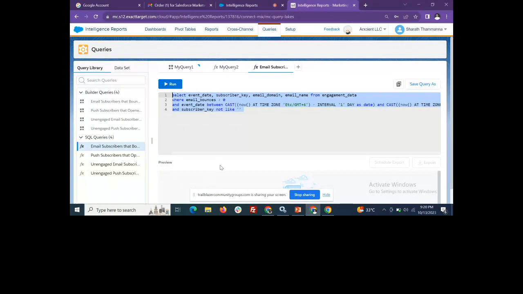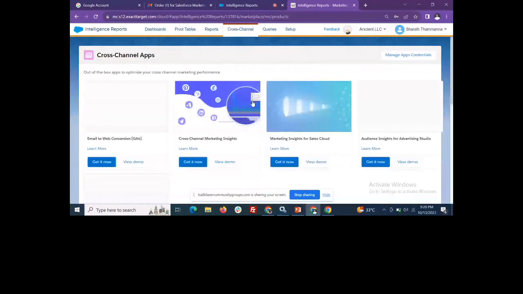Based on your requirement, you will just drag and drop, and you can make modifications with respect to these queries. And again, as I mentioned, there are queries already present in help.salesforce.com which you can take a look at. That will help you get a more granular level of detail about the customers you are looking for. This is all about queries. I think I have covered most of the stuff.